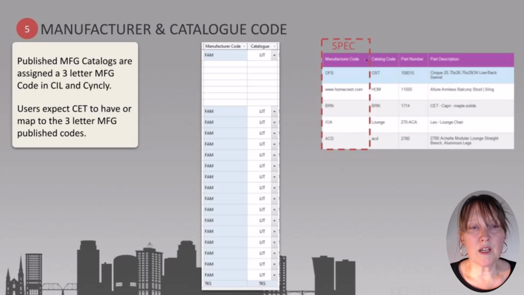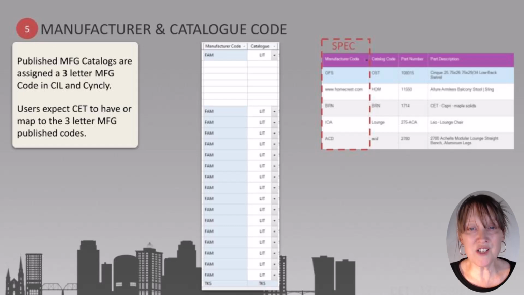In the center image is the manufacturer codes as you would find them in CET. Note, it was initially a training practice for Catalog Creator that if a development partner did not know the manufacturer's 3-letter code, to use a unique identifier, and it was recommended to use a website URL because that's unique. Nobody has the same URL as another manufacturer.